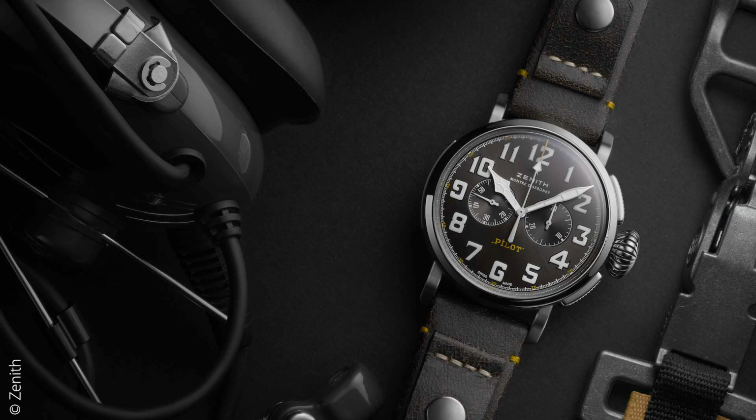And then we have a question from Jim Nipf. All right. Question: why has the average case size gone up over the years from 36mm or so to 40mm? Are people's arms bigger than they used to be? Answer is no, but the watches are more expensive. A luxury watch in the 80s was about, what was it, 2,000, 3,000? Today it's 10,000 and more. And when you spend that kind of money on a watch, then you want people to see it. You want a big watch.